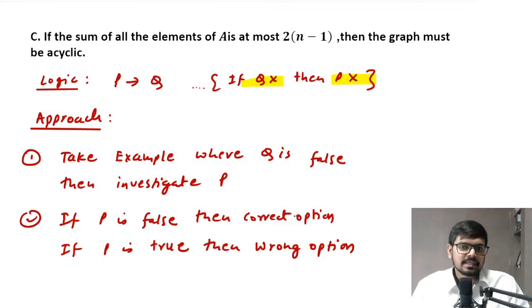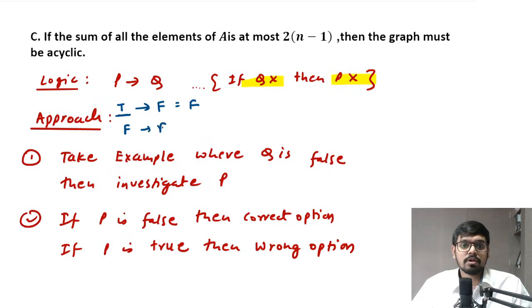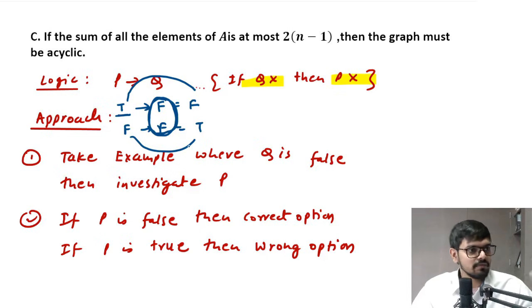Let us also understand this with the help of a logic table. The table says if Q is false and P is true, true implies false is false. But if P is false, then false implies false is true. So when you fix your Q, the result depends on the P. If P is true, result false. If P is false, result true. This is what the table is saying. And this technique I am using for this statement. I will make Q false and then I will investigate P. P true, result false. P false, result true. As simple as that. Understood my approach? If understood my approach, let us now apply that.